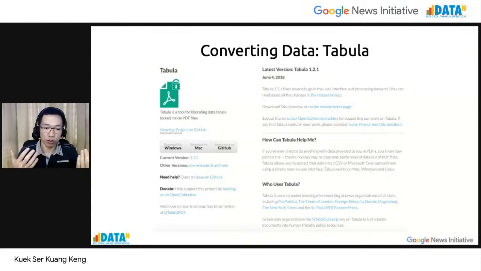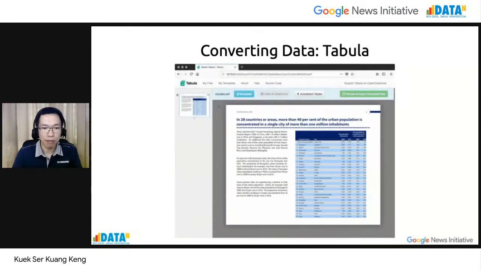If you have worked on this kind of data before, you should know that you can't just copy paste the table in the PDF into your spreadsheets or your Excel, because it will not appear as a table. Sometimes the alignment will not be correct, and you have to do a lot of manual fixing. So this is where we need to use tools that help us to convert data from PDF to spreadsheets. And the tool here that I want to introduce you is Tabula. So Tabula is a tool that is developed by journalists for journalists. It is open source, it is free, and it has been updated many times already. So it is quite useful and it's very easy to use. I'm going to show you how easy it is to use. So for example, this is a PDF file. There's a table inside the PDF file.